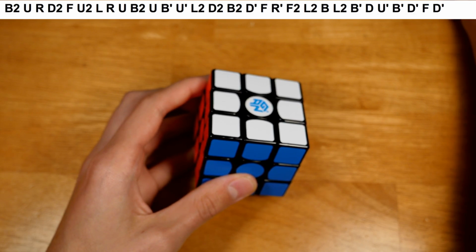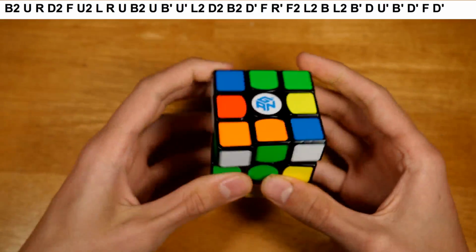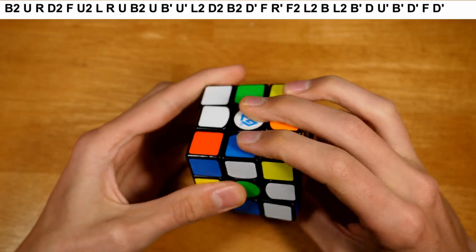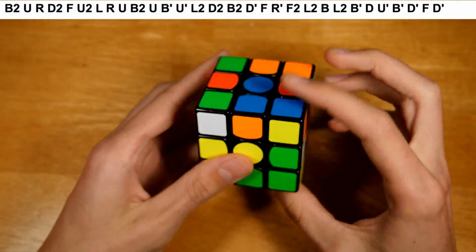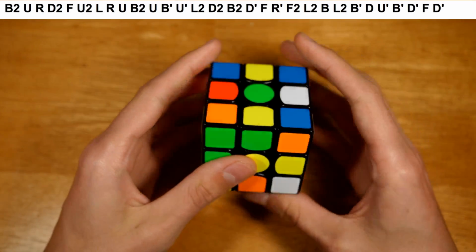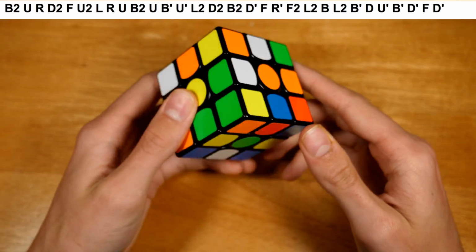All right, somebody is requesting a green cross. This is an SM. Well, I'm not going to do green cross because my recognition is no good on green. But I guess it might help me. So let's try this.